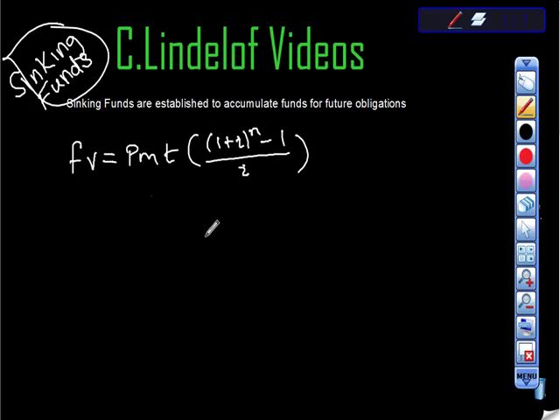So what we're going to do is this. When we want to look at a sinking fund, what sinking funds actually tell us is the answer to the question, how am I going to accumulate a certain amount of money in a certain amount of time? And there's lots of examples. One, you own an enormous company, and down the road, you're going to need to replace a $1 million piece of machinery. So you want to save the money for that, but you want to do it in a way where you don't have to drain your cash flow at the very end.